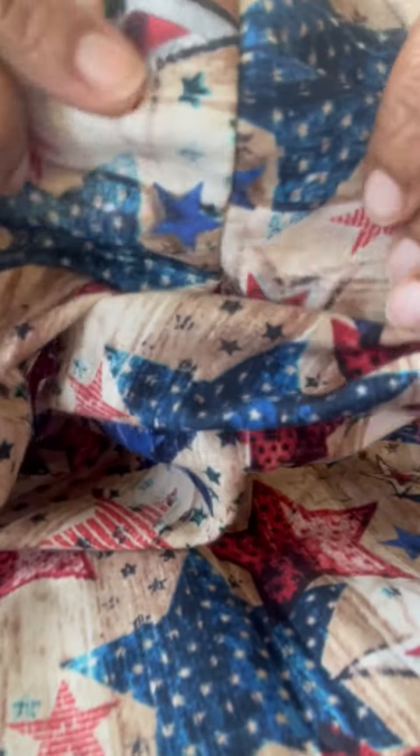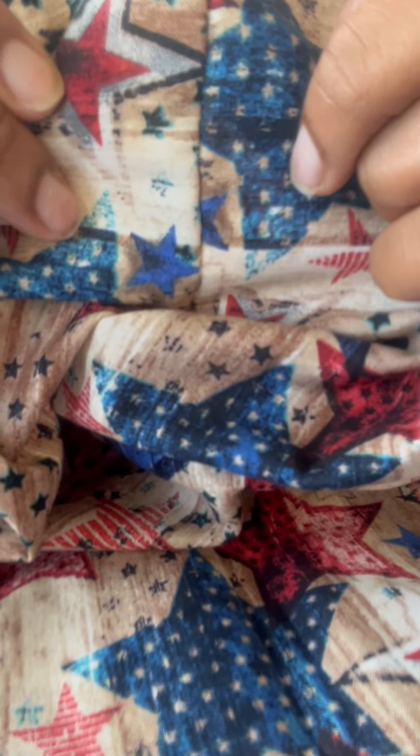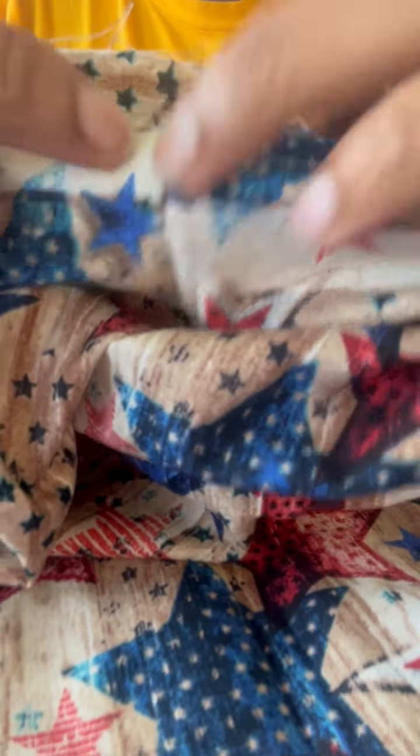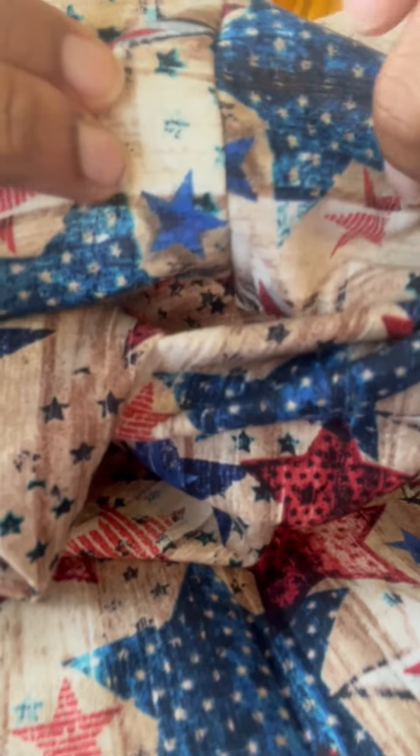Just gonna show you a preview of how it's gonna look. When you're done sewing it, it's going to look exactly like this, okay? So you're not going to be able to see the thread and the ugly part. That's what I call it, the ugly part, okay? So I just wanted to show y'all that real quick.